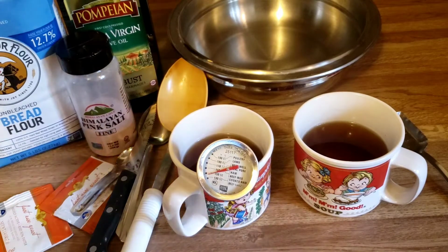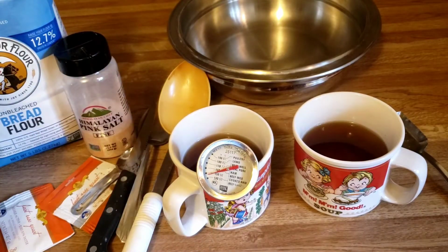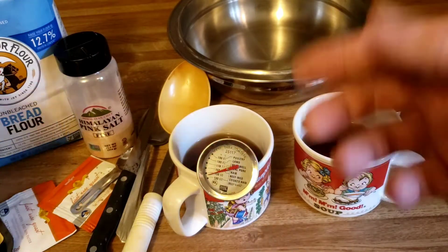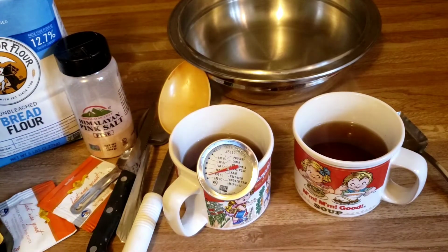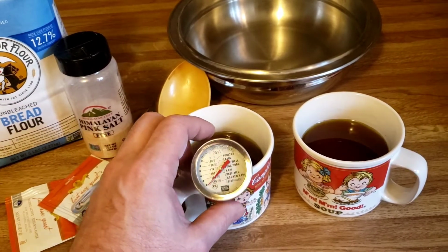I like to add the olive oil in there as well, because that won't interfere with the yeast. Plus it helps disperse it into the flour rather than just putting 2 tablespoons of, you might have a big glop in one area. You'll have to knead it from here to infinity to get it to disperse. All right. Hang on, I'm going to do that and we'll be right back. See, look at that. Just put the oil in and it went down another 10 degrees.